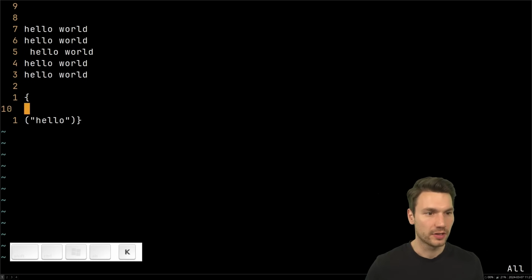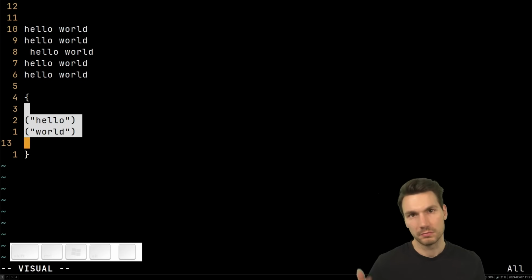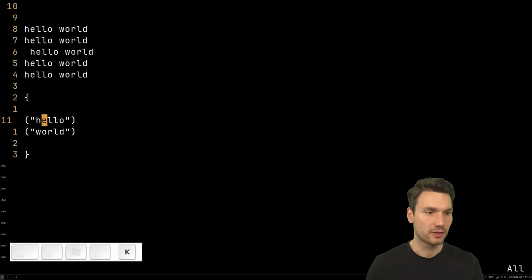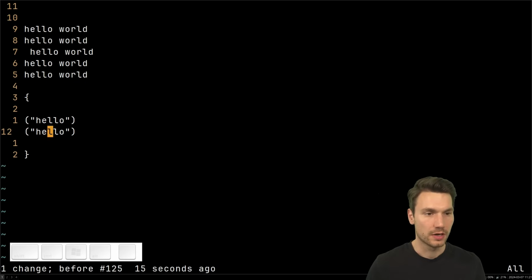That's especially helpful if, for example, they're somewhere on this line. And then I say, okay, please select anything inside the curly braces, or substitute that, or copy it, delete it, and so on and so forth. So that's really helpful. I don't need to search for that or jump around even. It will just do this, and then I can delete it or substitute. Same for inside the parentheses and things like that.